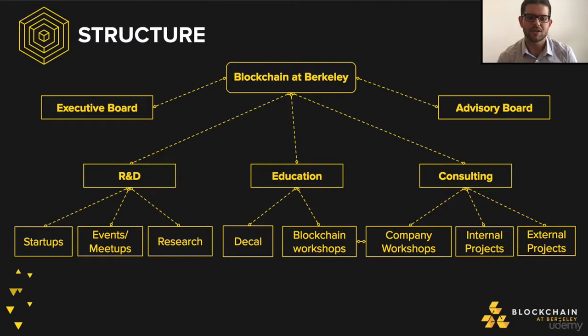A little bit about our structure. We realized when we started Blockchain at Berkeley that we wanted to create a general ecosystem, and that was going to take a 3-pronged approach. So first and foremost, we wanted to focus on education. We did that with our 2-unit decal to bring the knowledge level up so that people could start participating in the space. And we also have workshops for students to get engaged and start growing that knowledge in different ways.